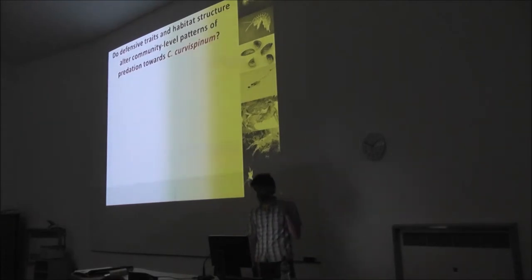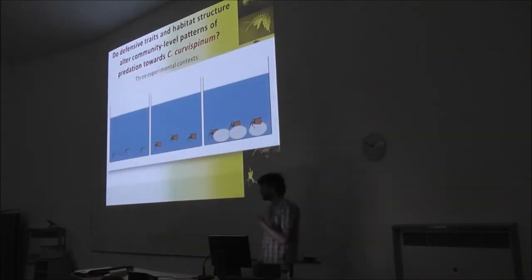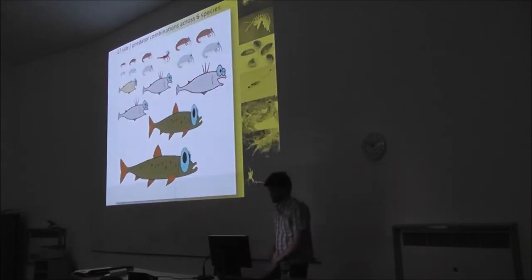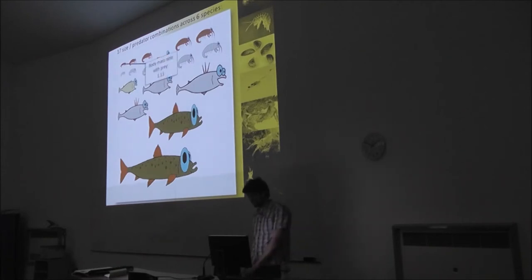However this one is something of a universal law of local scale predator-prey interactions and it is this hump shape distribution of attack rates with increasing predator-prey body mass ratios such that there is some optimum and smaller and larger predators do less well. Okay and here's some hints. So do the defensive traits i.e. tube building and habitat structure i.e. some rocks alter those community level patterns of predation towards Kelicorahium? Three experimental treatments. Over on the left we have undefended free swimming prey in the middle we have prey defended in the tubes and on the right we have prey defended in the tubes and amongst some rocks. And we used 17 size predator combinations across six species to do this work from the very smallest Gammarus that were almost the same size as Keely through to brown trout with ratios of about a thousand covering a few orders of magnitude there. Three spines, sticklebacks, nine spines, in between as well as different size classes of amphipods and Hemimysis were used.